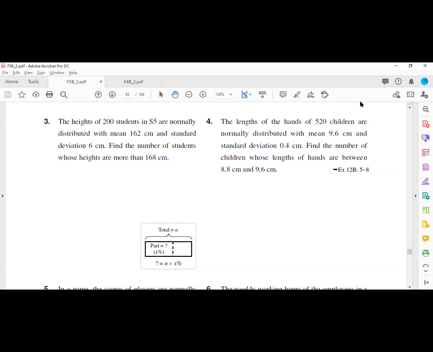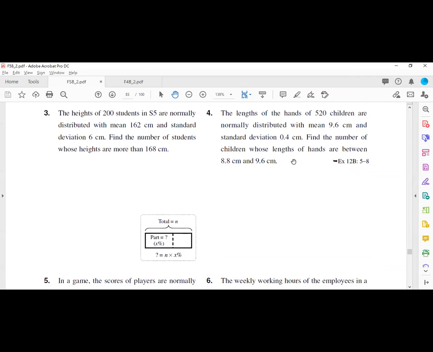So we were talking about the normal distribution and the three percentages numbers, okay? And then today, in the first lesson, we will talk more about these exercises, okay? And then in the second lesson, we will do something else, okay?